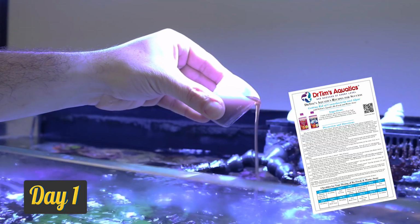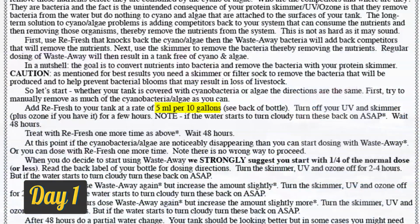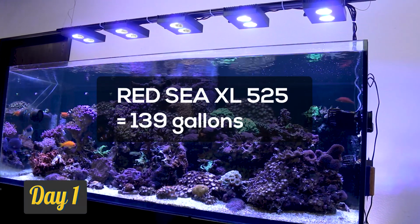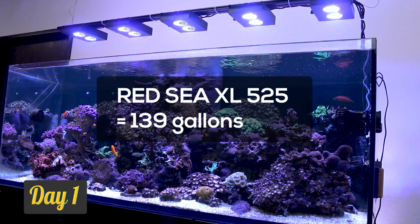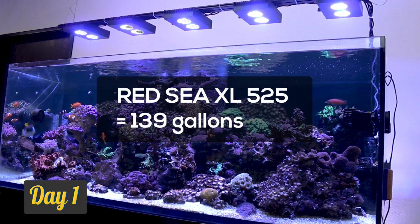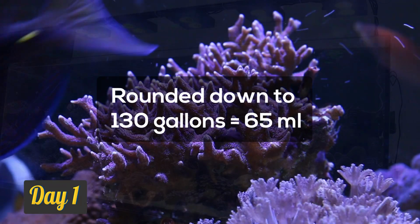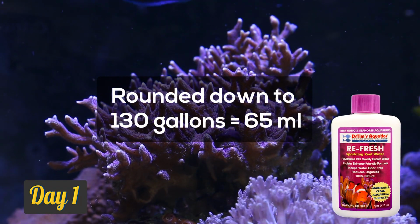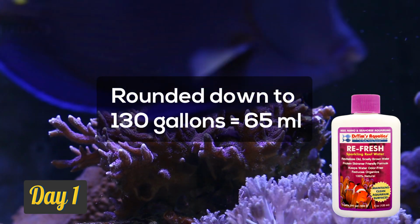According to the chart below, you will need to dose 5 milliliters for every 10 gallons of water in your system. We are working on a Red Sea XL 525, which has a total system volume of 139 gallons. But we rounded it down to 130 gallons to make it a bit easier. This meant we needed to be dosing 65 milliliters of Refresh.